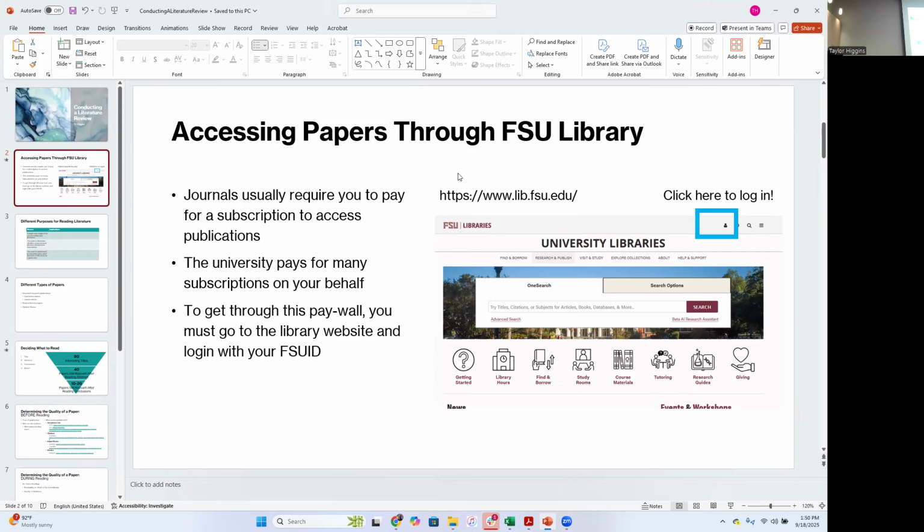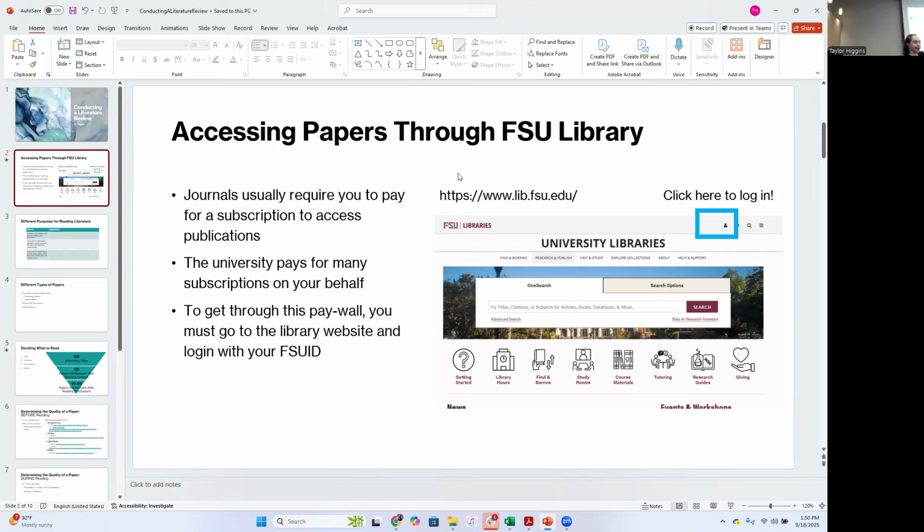This is our library's homepage. There will be some way for you to log into your library system. And for us, that means that you need to click on this little person icon. It says my account. That takes you to the FSU login portal, log in with your FSU ID, and then it looks similar to this page, but with a couple of extra things. And all you need to do is hit new search. Then you'll have one search bar that you can type in keywords, phrases, titles, just like you would with Google Scholar, whatever it is you're wanting to search. Type it in, hit enter, and it will show you all the results.